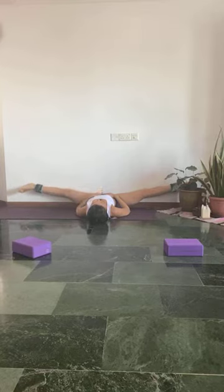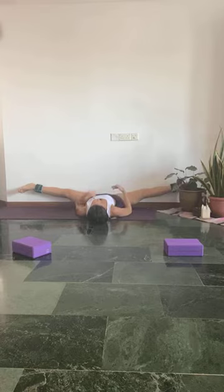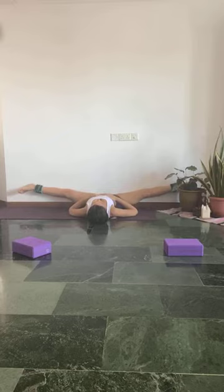The idea is to reach the feet down towards the ground. So here we have a slightly passive stretch. Not slightly, it is a passive stretch, but if you're using your weight, it's also a little bit of assisted stretch. Just relax here for a moment. Stay.